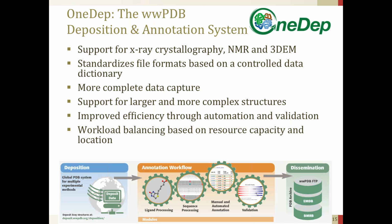So in the early days, the data processing was done by a lot of standalone software in different groups. Before we became the WWPDB, the software was completely different in the different countries, and we had to align the results and make sure. So what that meant is that we had to move data back and forth between Europe and America to double check that the results would be the same no matter who did it. And that was a lot of effort. And so about 10 years ago, it was decided that we needed to have a single pipeline, and this would be a collaborative project by the WWPDB for deposition and annotation, and this was called the OneDep system.